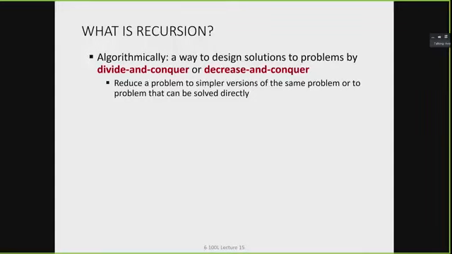Now, what exactly is recursion? Algorithmically, it's a way for us to come up with solutions to some problems in this divide and conquer approach, or decrease and conquer approach, right? You have your original problem, you divide it into the same problem, just slightly changed, until you reach a base case. That base case can kick off the conquer step and start passing back a value that you can start assembling from your earlier function calls.